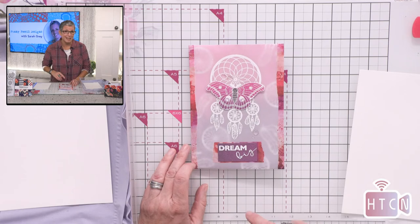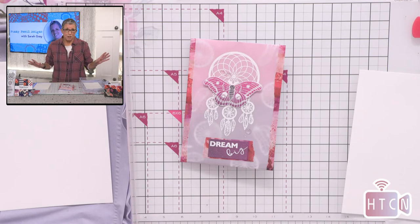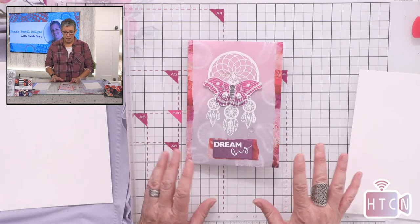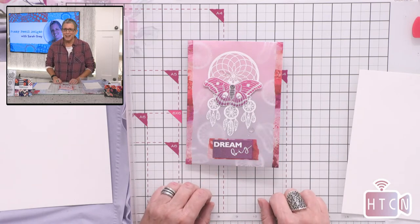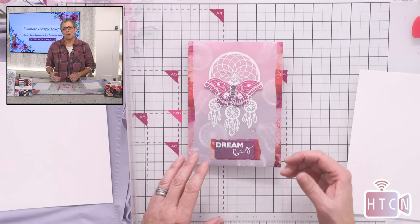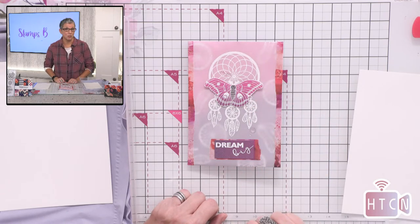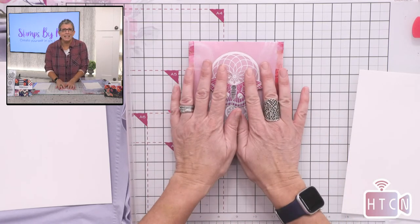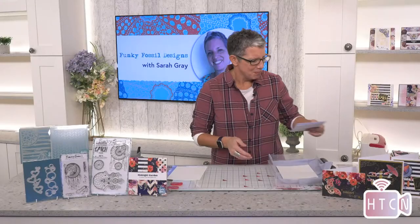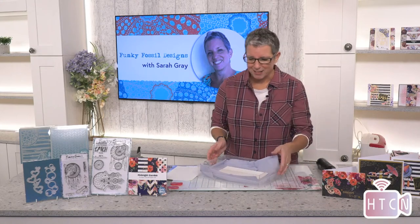I'm going to use sprays in studio. I've already warned him, I think we're all going to need to kind of hose down everything once I've finished, because I really struggle to use sprays without making an almighty mess. But I'm going to use sprays in the background, do some heat embossing, create this gorgeous overlay, which really kind of gives a bit of dimension to the card, and obviously one of the big dream characters, as you can see. So let's get the spray inks out of the way first, because that's the bit I'm thinking could be the messiest, and then we can enjoy putting the card together.